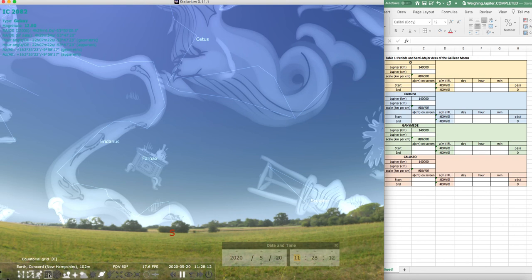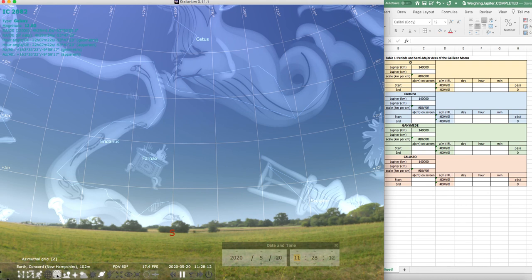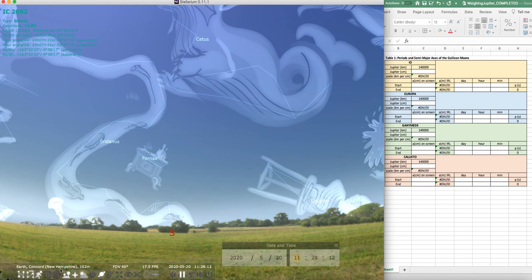You can put grid lines, one that's oriented with the equator, the equatorial grid. You can take that away, put on an azimuthal grid, which is based on sort of your own personal setting, like it's relative to where you are on the Earth. Or maybe you don't want any of those grids on there. And for the lab that we're going to do, you won't need the grids on there.